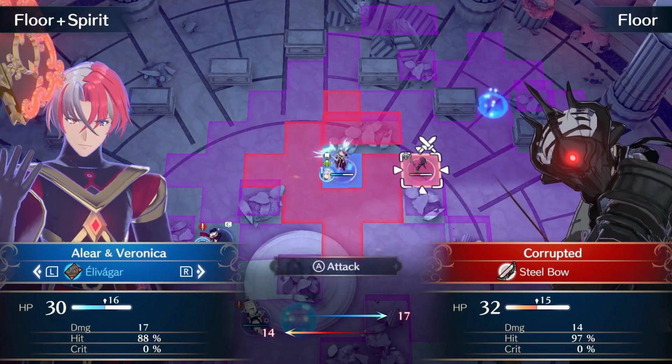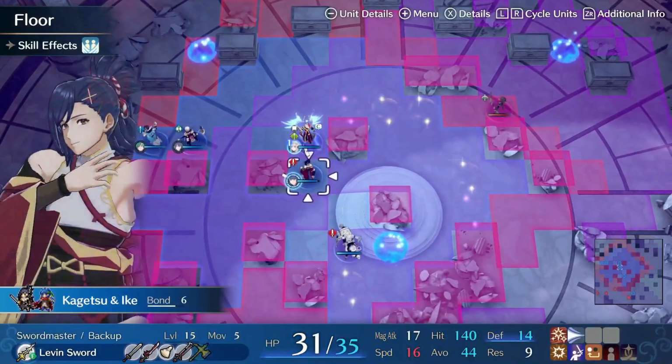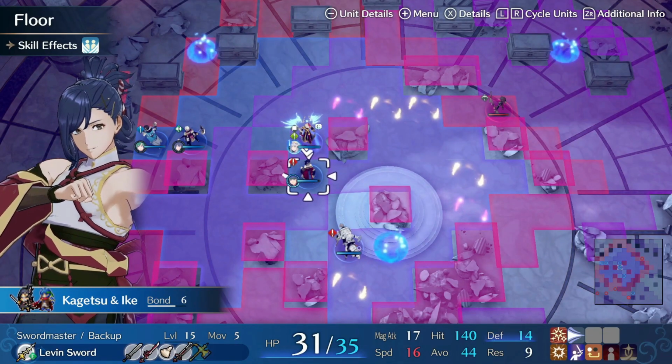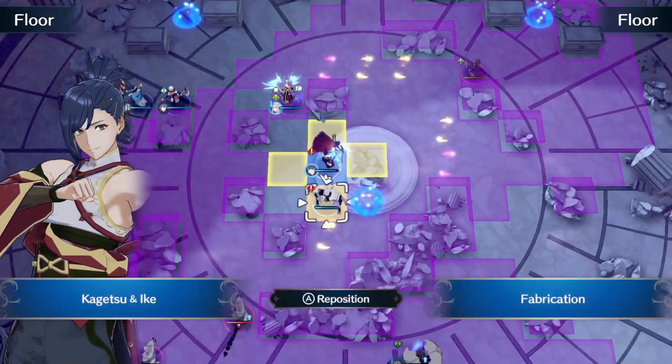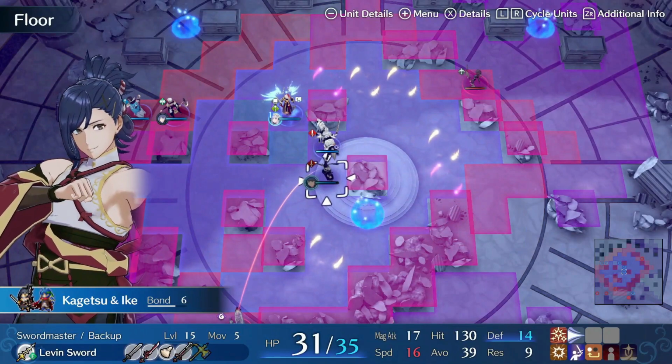Except for the fact that Nil does have one redeeming feature going for him. He is still a dragon. While his combat stats are atrocious, Nil gets all the same bonuses to emblem abilities that Nell and Allier do, making him a fantastic support unit with certain emblems.